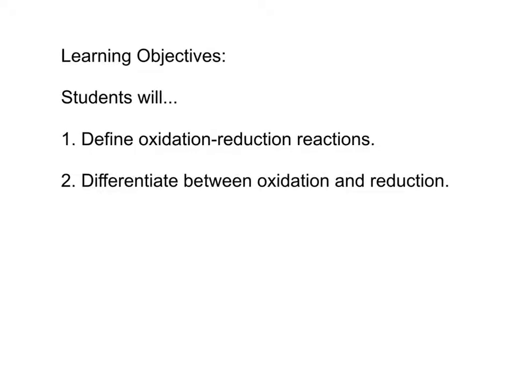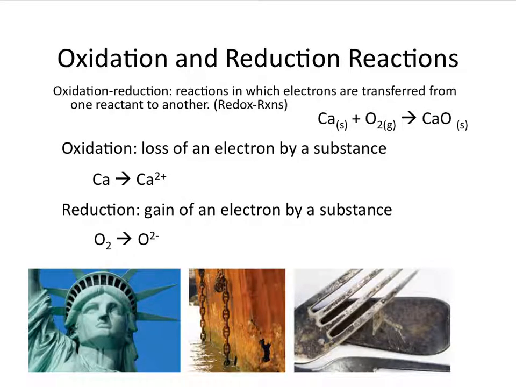You should be able to come away from this video lecture being able to define oxidation reduction reactions and to differentiate between oxidation and reduction processes. So we're going to be looking at oxidation reduction reactions, otherwise known as redox reactions. Basically, an oxidation reduction reaction is one in which electrons are transferred from one reactant to another.